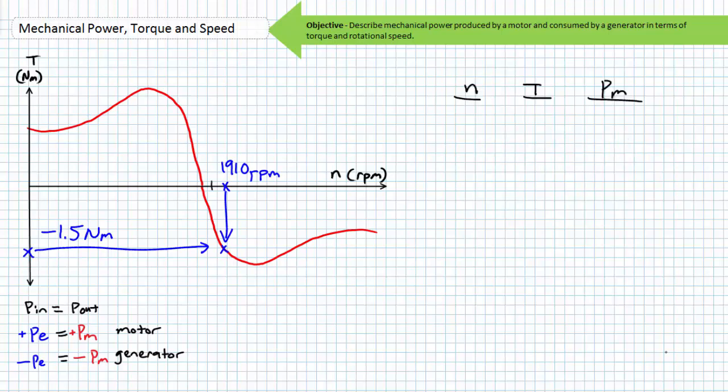Let's get right to the point about polarity regarding generators. If an outside force like falling water, moving wind, or expanding steam was to spin the rotor of a squirrel cage induction motor at a speed above synchronous speed in the positive or clockwise direction, that outside force has to overcome an opposition torque opposite to the direction of rotation. Positive rotational speed, negative torque, negative mechanical power.